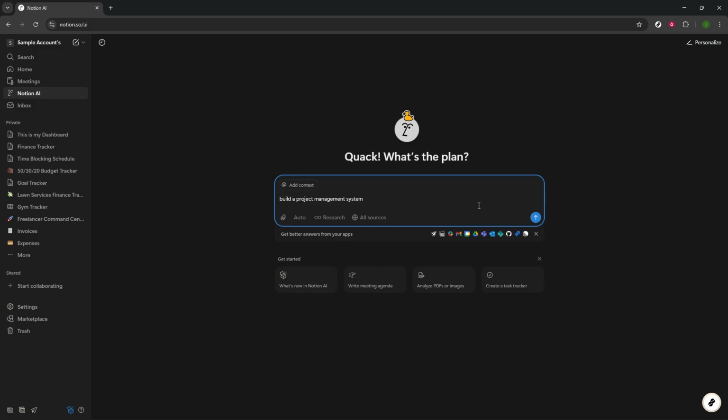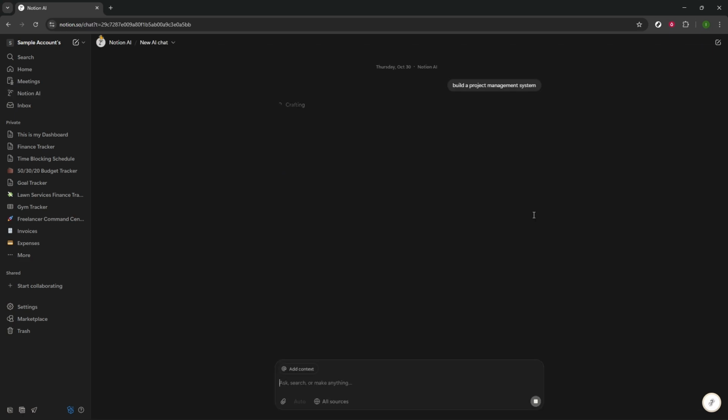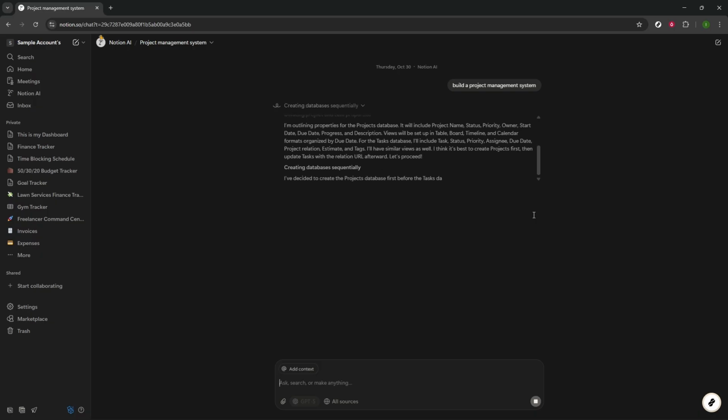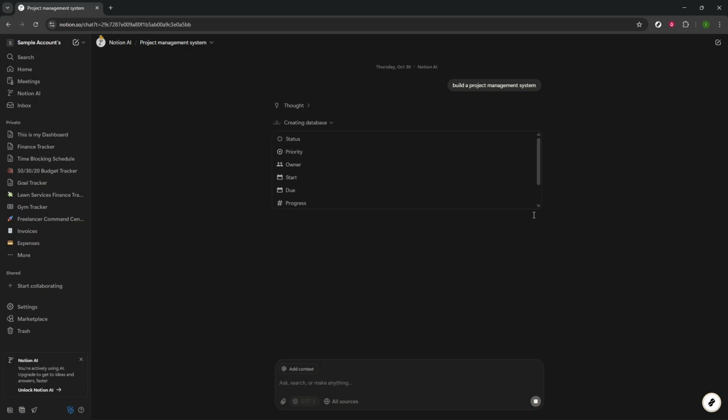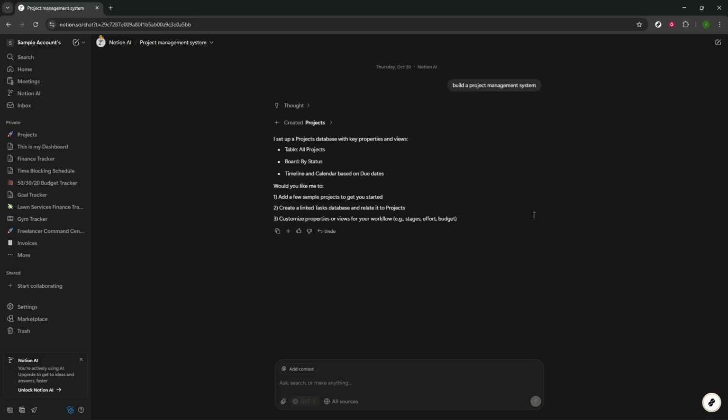Give the AI some time to work its magic, and you'll soon notice a newly created page. Click on this page to continue. You now have a foundation for your project management system, and it's time to start personalizing it. Begin editing the values present on this new page. Start by typing in a project name. This can be as descriptive as you like because it will help you quickly identify the project later on.